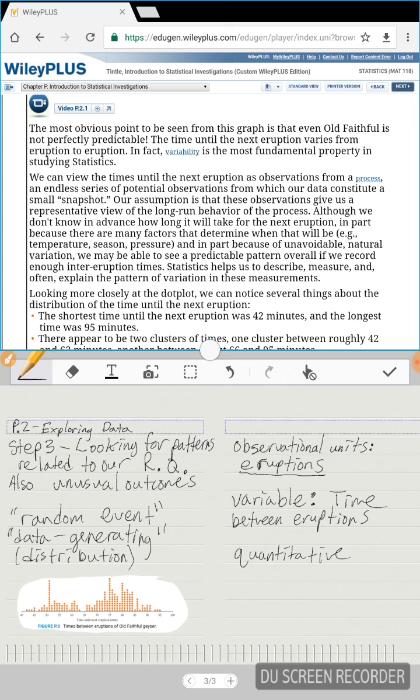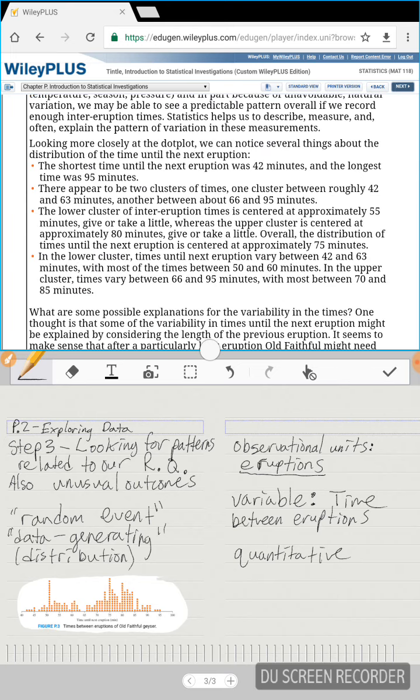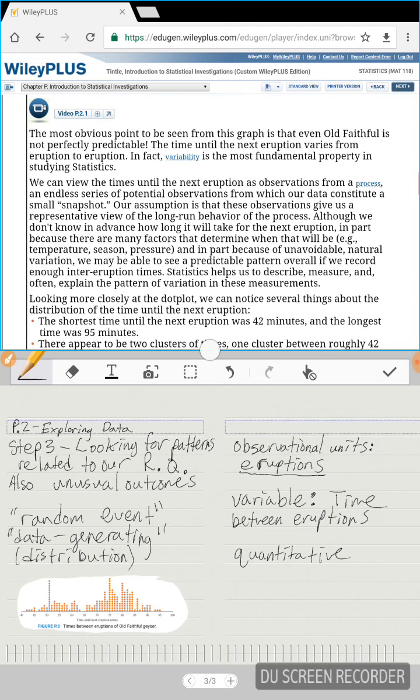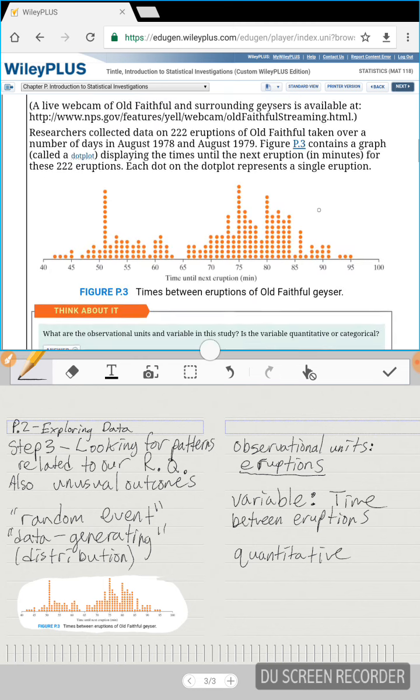So once we've got that point, that's good. And they start to kind of talk to us a little bit about what they are seeing, the authors are seeing from this data. So down here a little bit, I know I'm scrolling kind of fast, but we'll go back up. We see some numbers, so we'll go back to these numbers in just a second and kind of go back to our picture here. So it says the most obvious point is that it is not perfectly predictable, and I would agree with that. Go back up to this. These dots are kind of all over the place.